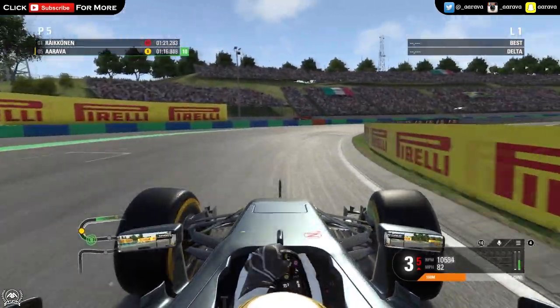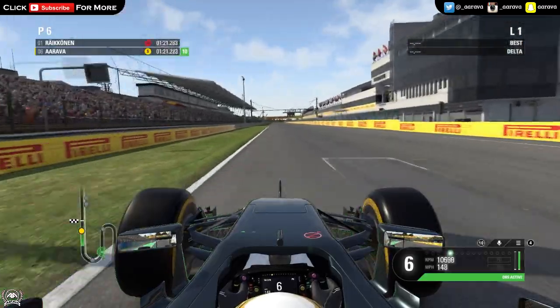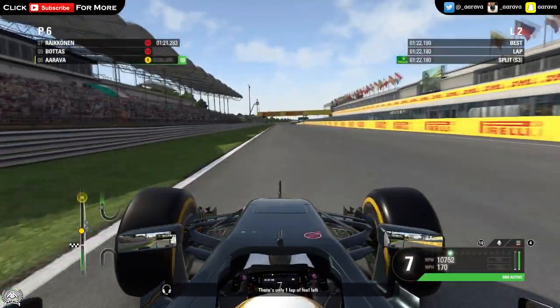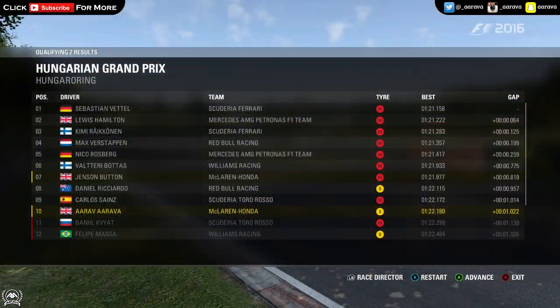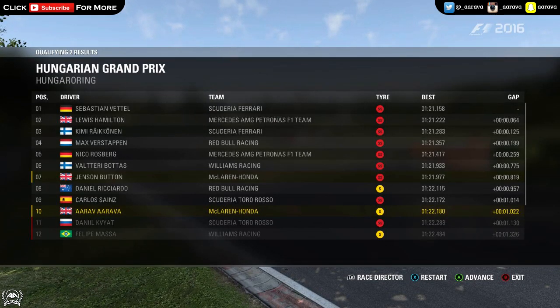You'll notice on this Q2 lap, I'm on the soft tyres, actually, because I want to try and start the race on this set of tyres, because I feel like it will really help at Hungary, because from the tyre wear test, I can tell there's a lot of tyre wear on the super soft tyres. They won't go very long, so I definitely wanted to get in, and we just about made it.